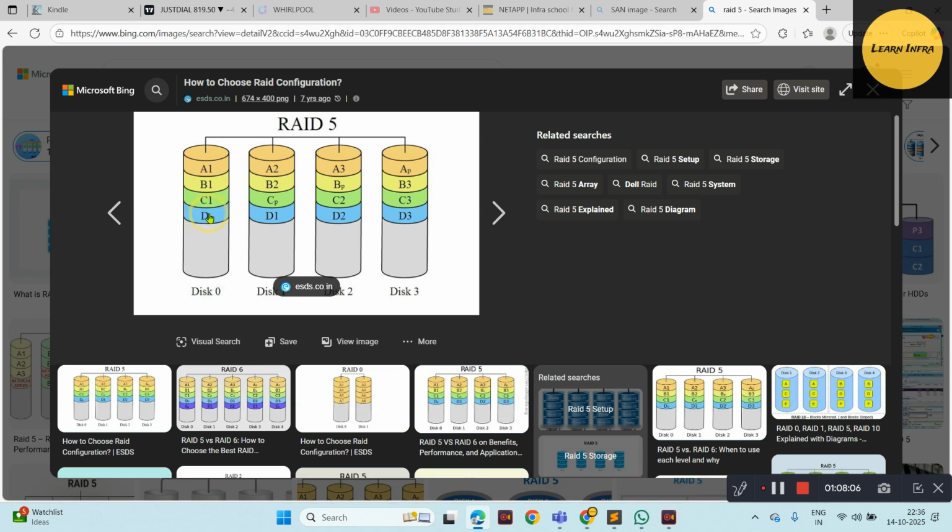The data is striped. I can see here A1, B1, C1, and this is your parity; A2, B2, this is the parity, and so on. You can see the parity bits are distributed across all the drives in the particular RAID group. If you lose a drive in the RAID group and you have a spare disk, it becomes part of the RAID group, and the data is regenerated from the surviving disks and the parity. You have to understand that, which is a very easy thing.